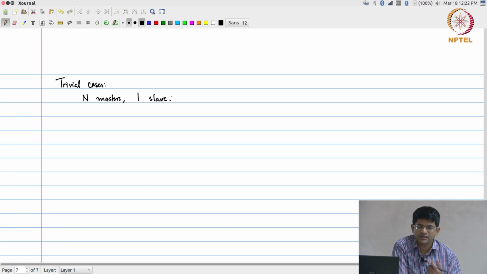There are n different modules that have the ability to initiate a transaction on the bus, but there is only one slave whose job is only to respond. No, MUX, by the way, I mean, see, MUXes and so on are not the kind of modules that we are talking about here. They are just what we would call infrastructure IP. They are used as building blocks. It's like an adder, right? So, MUX is for all practical purposes like an adder. It's not a complex module on its own.